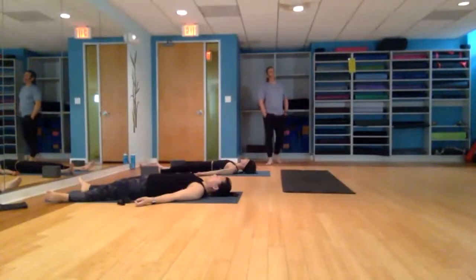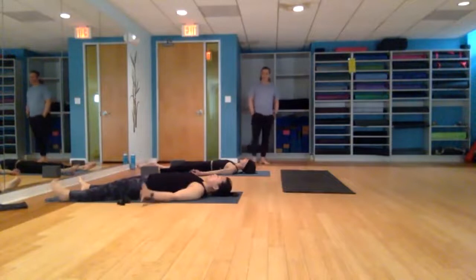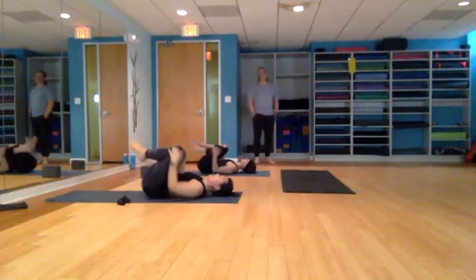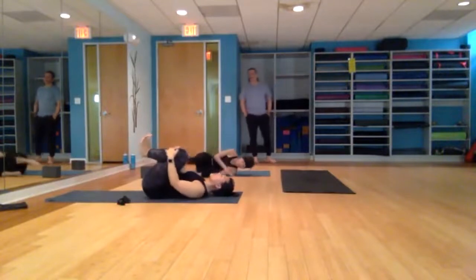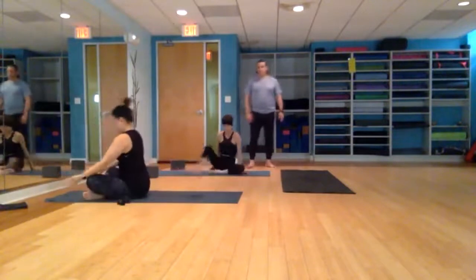Let's start to bring some attention back to our fingers and our toes, giving them a wiggle. Pull the knees into the chest when you're ready. Give them a good old hug. Rolling to your left side and then push to a seated position facing the front of the room. Hands come in prayer, heart center. Just sit up nice and tall.